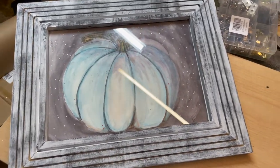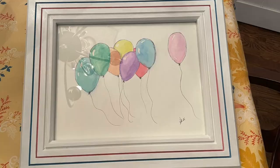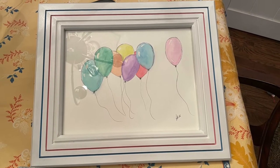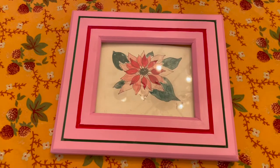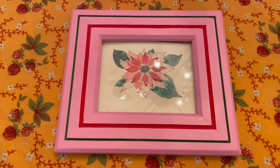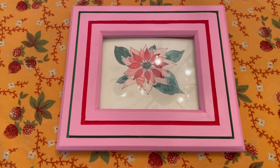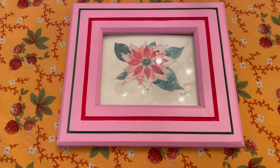Look good. On this picture coming up, guys, the pink one, you'll see it. I need to know what color to paint this thing. Pink isn't working. I think white may work. It's a Christmas flower. I think it's a poinsettia. Give me your opinion in the comments about what color you think it would look good.